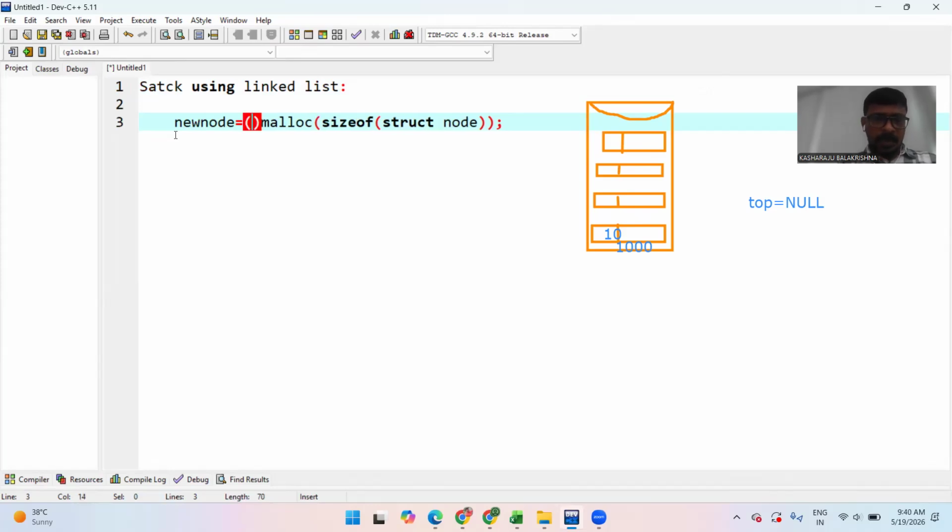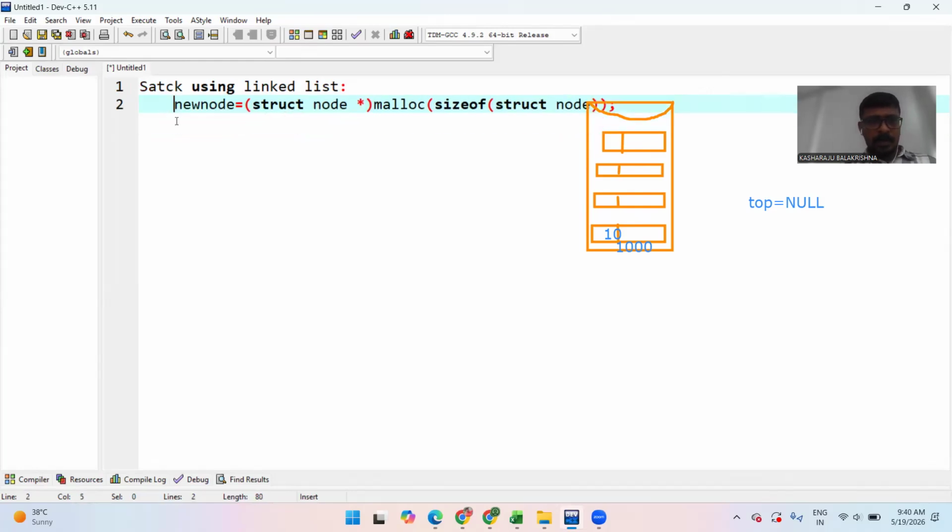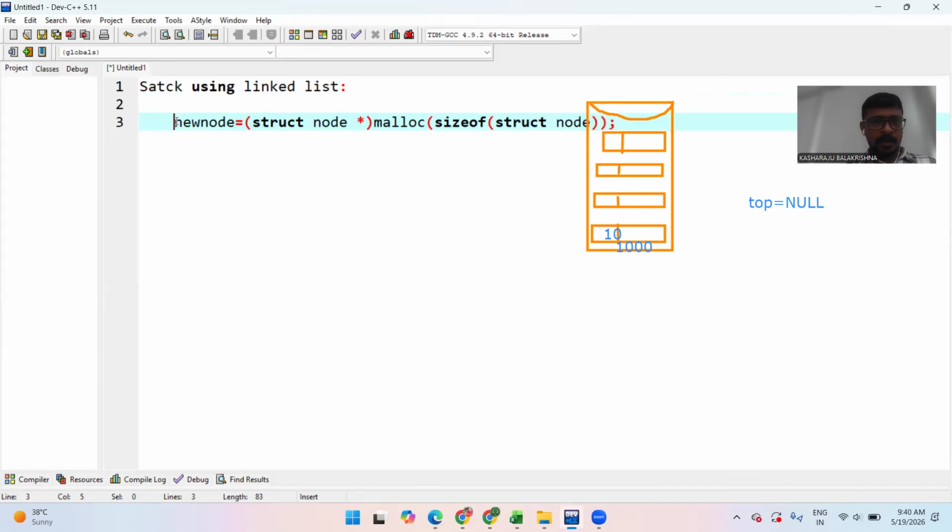It should be written with a pointer only, that's why I am going with struct node pointer. Here one node will be created, and it has some memory location.